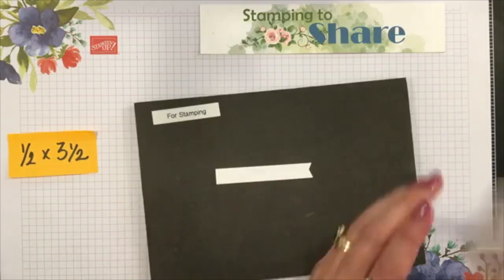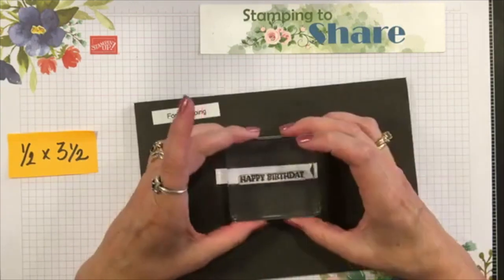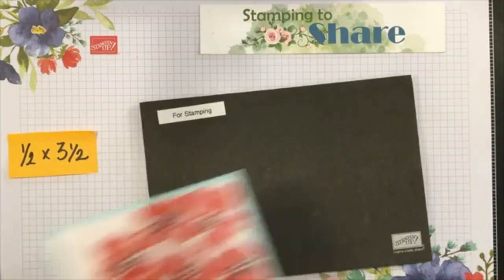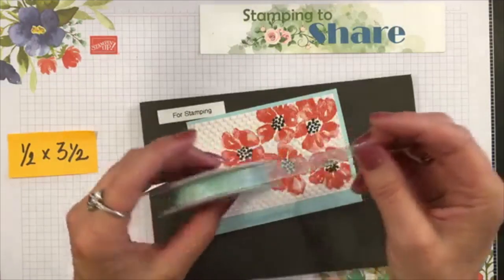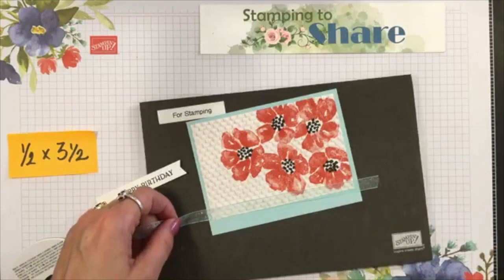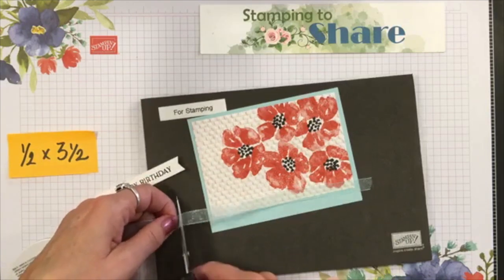So then we're going to take the Happy Birthday stamp. I'm going to ink that up again with Tuxedo Black ink. We're going to stamp this right about here. Oh, that looks great, doesn't it? All right, so we did a good job stamping that. Now, the next thing we want to do is add some ribbon to the bottom. As you know, in your kit, you will have some Pool Party sheer ribbon. So we're going to take one bit of the sheer ribbon and just cut it a little bit wider than what the card is. So let me grab my ribbon scissors here.